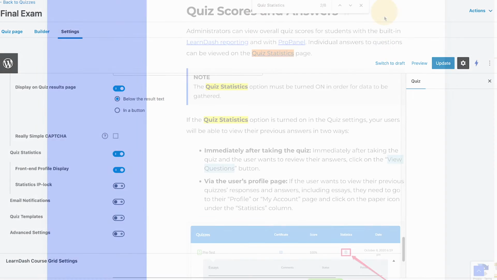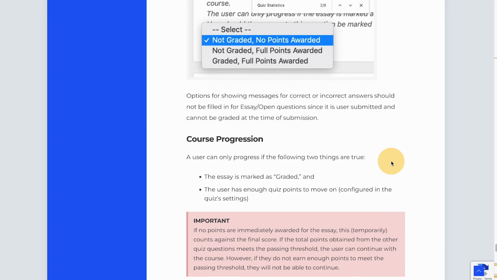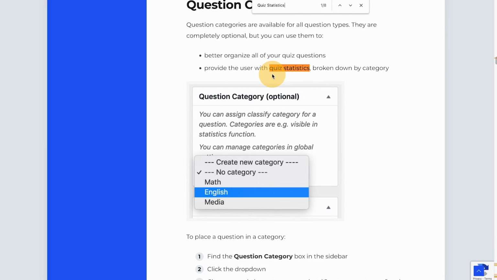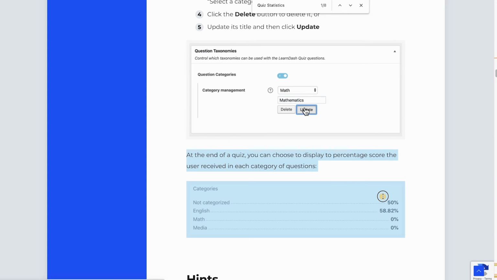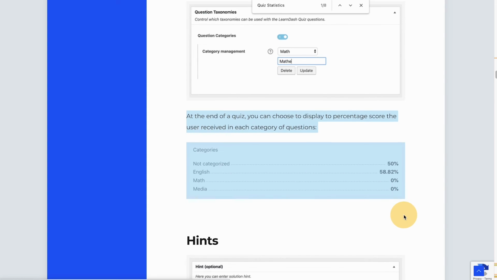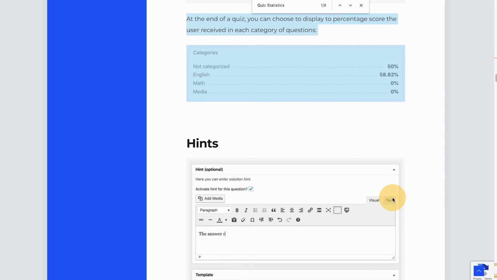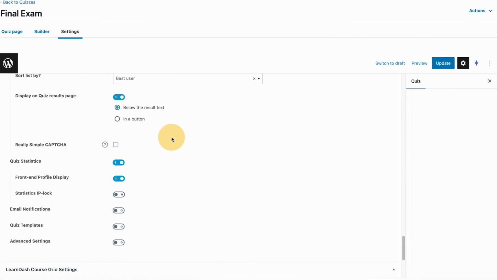It was turned on. In their documentation here, it's also linked to some options like category, but it did give us some error earlier, so I'm not sure yet. It says you could display the percentage score via category like this. But again, we haven't tried that yet because it did show the error. I usually don't assign categories to the questions, but yeah, it's an option if you need one. Maybe I will try that more and see how it exactly looks. And if I bump into the same issue or error again, I will share that with you and see how I could handle that the next time.